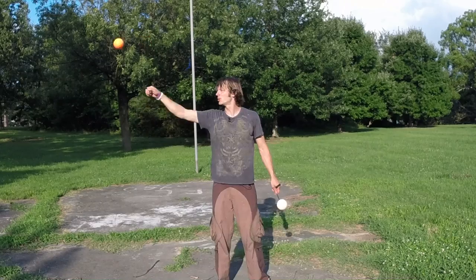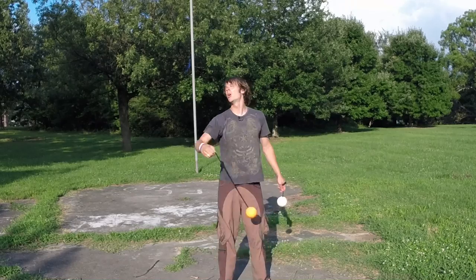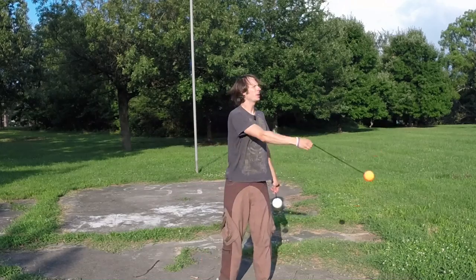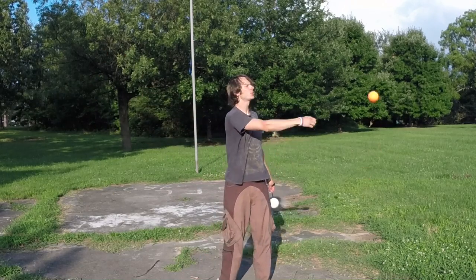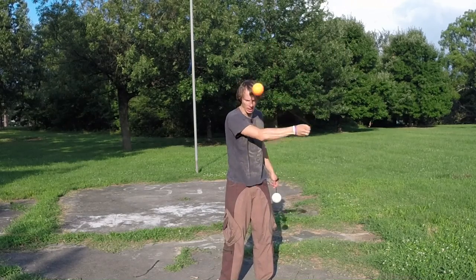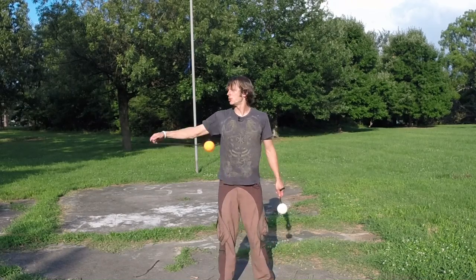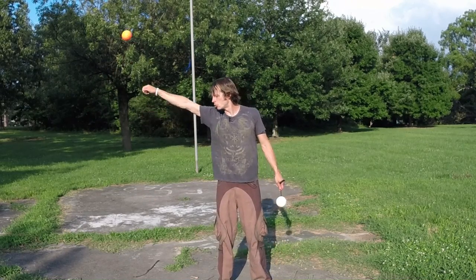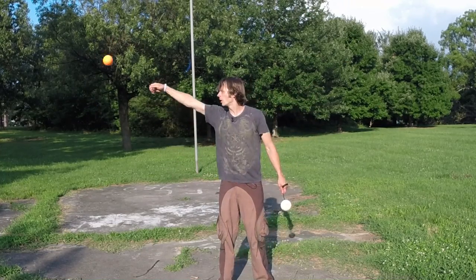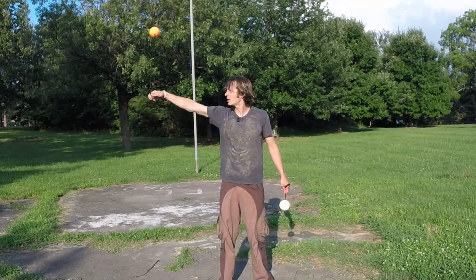Another way you can think of this is almost as though you're drawing something like a heart, where you have one overbeat on your left side, one overbeat on your right side, and then dragging it back underneath. Either which way, you want to get comfortable enough with this that you can start dropping your hand down both directions. So as the poi head is dropping down towards your center line, your hand is going to drop down with it, about to your hip level. As you bring it back around to drag it to your left side, the whole thing is going to become one long arc with your hand reaching down towards your hips and the poi traveling underneath it, like so.